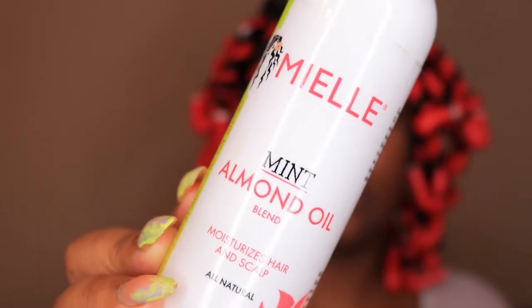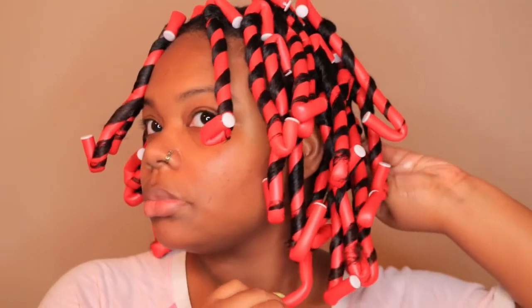As you can see, I am using the Mielle Organics Mint Almond Oil right here. My hair is completely dry. It took about 4 hours to air dry, but you can definitely sit under a hooded dryer, and by the look on my face, you can tell that I got my spiral curl. Look at that. Okay, that looks so good.